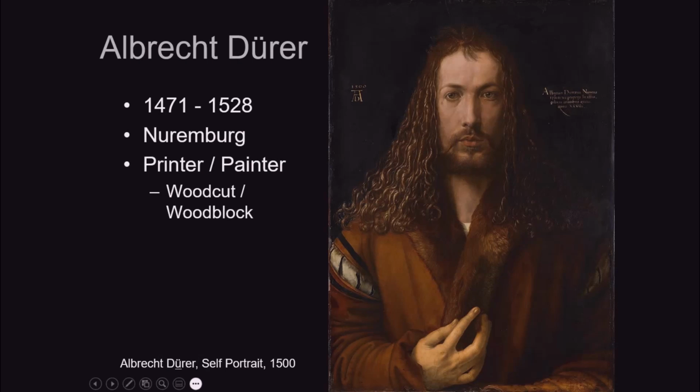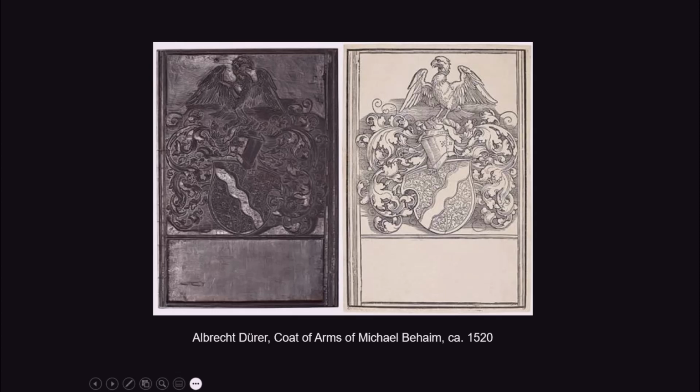A woodblock is one of the earliest forms of printing technology. You would carve a wooden block. That's why it's called woodblock or a woodcut. And you can see over here on the left the wooden block. And it has been carved into the shape, in this case a coat of arms, and then this would be inked, and then it would be pressed against paper. And then you get a reverse of the image here. You can see how the one on the right is a reverse image.